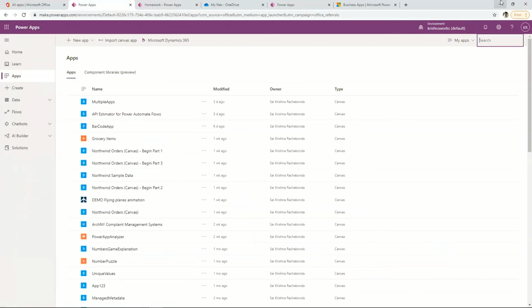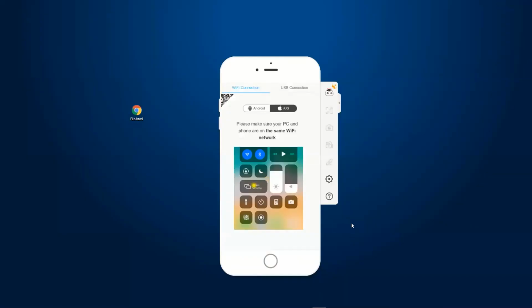Okay, let me go into the other view as well. Let me connect my phone to see if it did show up by any chance.